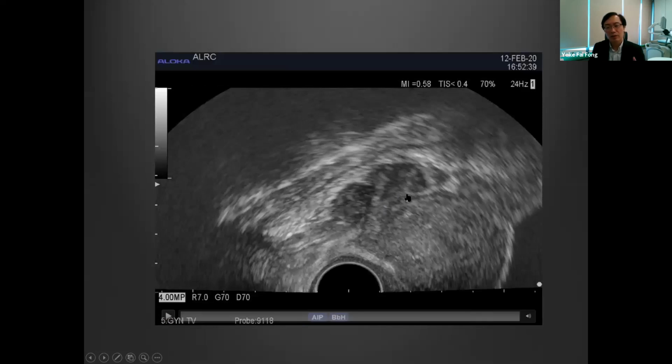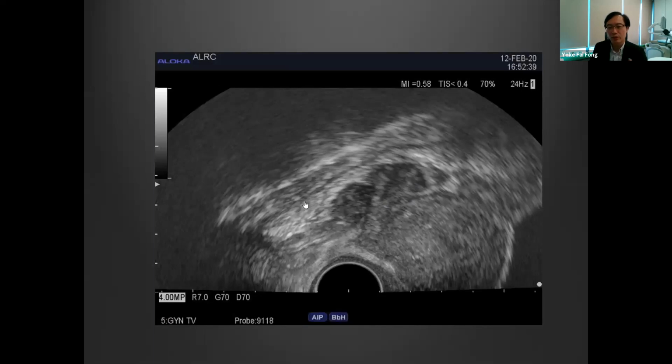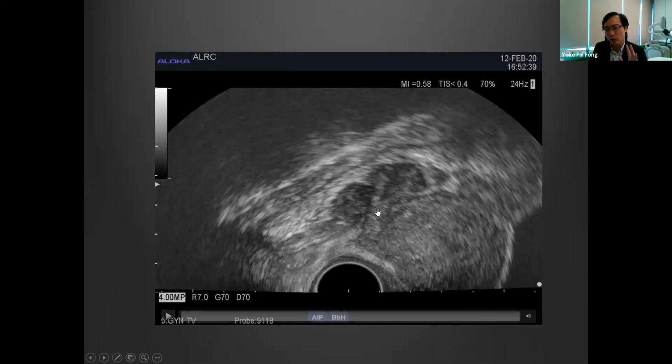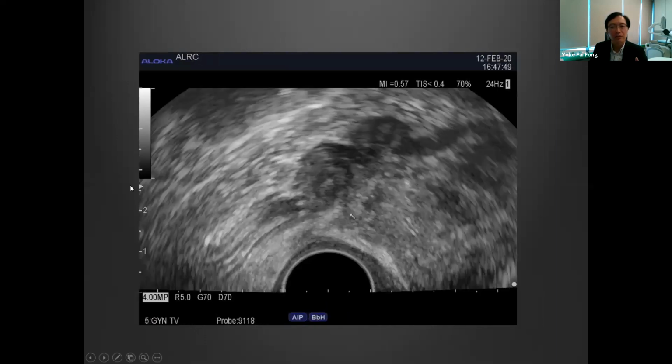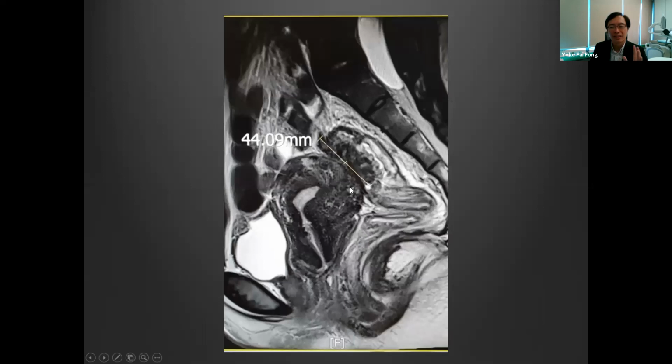Of course we were planning to go for bowel resection. We wanted to do an MRI. You remember this picture? Look at this, and then you look at the MRI picture. They look actually very similar. Now I'm going to show you the MRI picture. Just remember this lesion over here. Okay, this is the MRI picture over here. This is the lesion. It looks very similar.